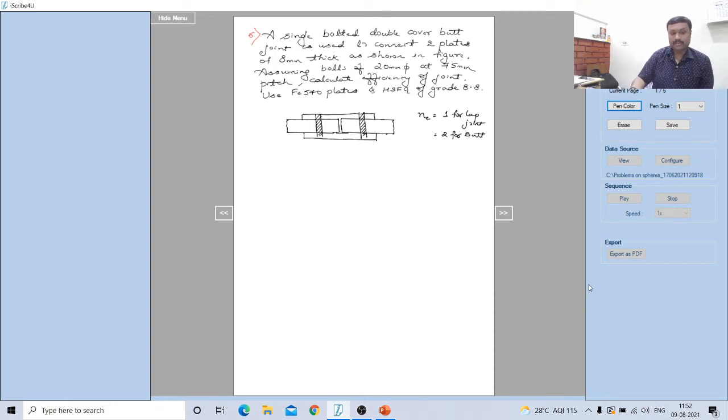Generally HSFG grade will be more than 8.8. The dia of the bolt is 20 mm, so the dia of the bolt hole is 20 plus 2, that is 22 mm, the clearance of the bolt hole. Then pitch is 75 mm, small p. Then f_ub is 830 Newton per mm square and f_y is 450 Newton per mm square. You can take it from table number 1, page 13.